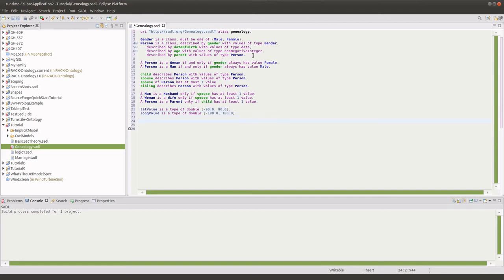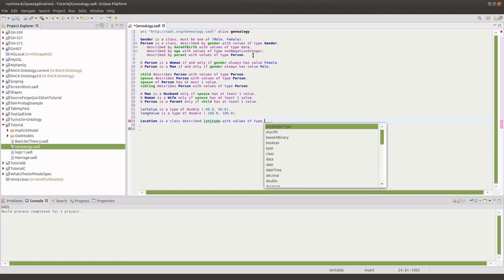So now that we have defined these user-defined data types that are subclasses of double, if you will, or sub data types of double, we'll define location as a class, and it's going to be described by latitude with values of type, and we're going to pick lat value.